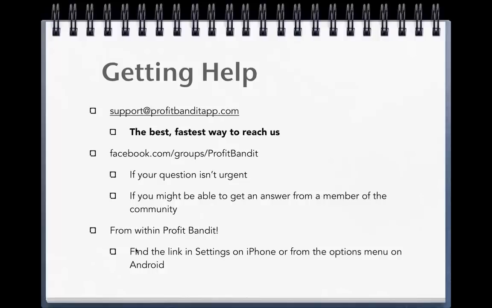And I'm not just saying that because I wrote it. From within settings on iPhone or from the options menu on Android, there's a link to the help documentation. If you see any mistakes there, or if you see something that's missing, again, email me, and I'd love to improve that help documentation so you guys can get answers right away, right from within Profit Bandit.